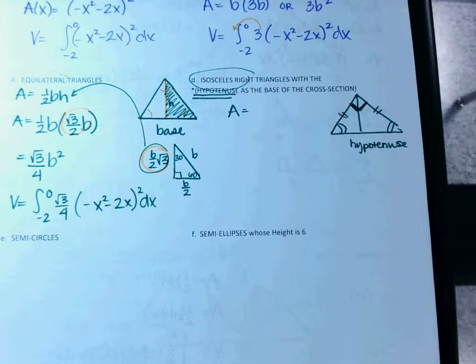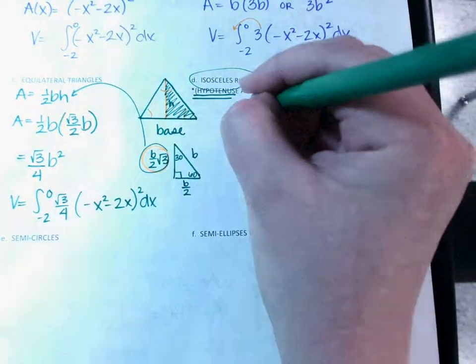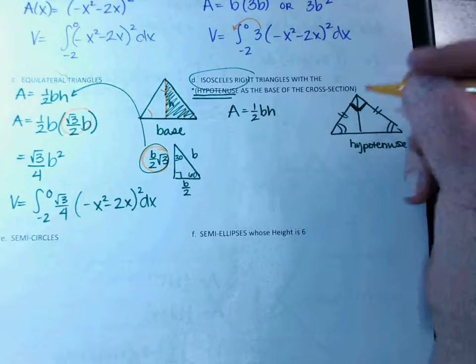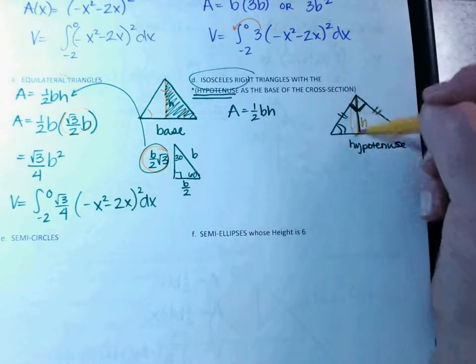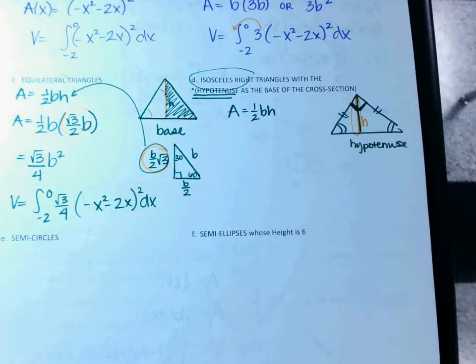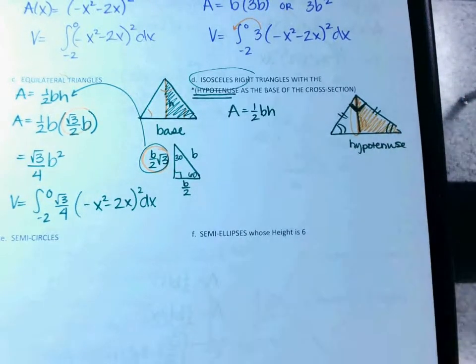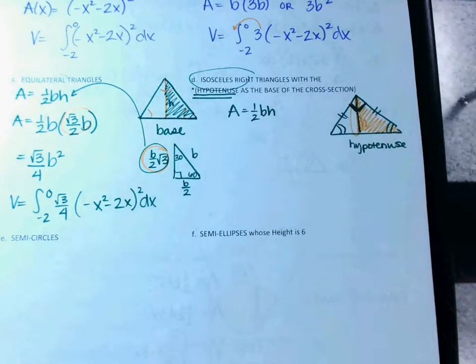So we're going to use the exact same skill that we used on the other right triangle. First thing I'm going to write down is that the area of a triangle is still 1/2 base times height. But now I'm going to draw in the height, which I actually already did. It's right here. This is my h. And so I want to know, what can I call this height? Well, let's look at only one side of the triangle. I'm going to pretend that this side is not there at all.